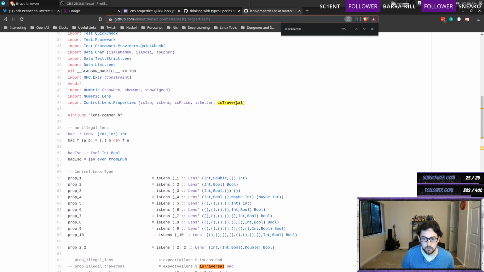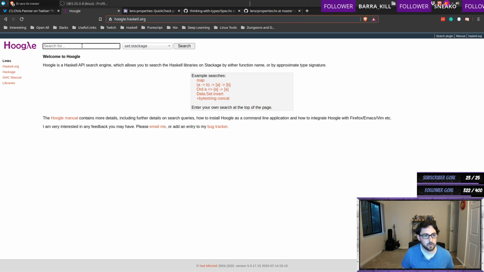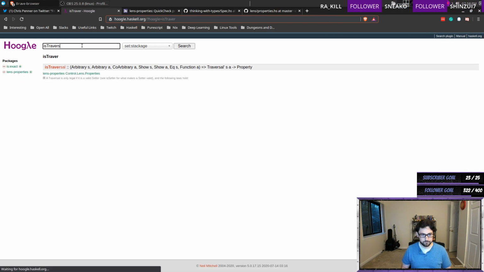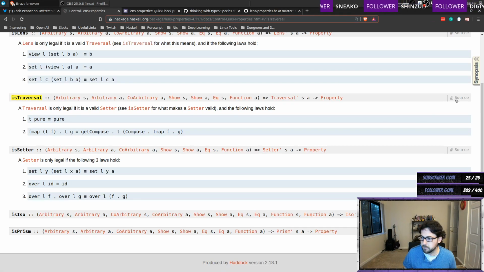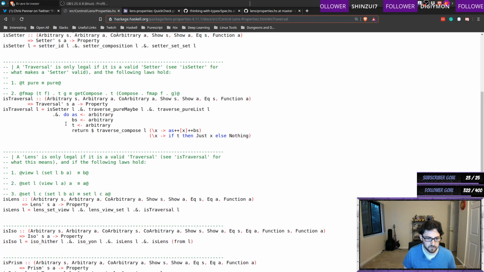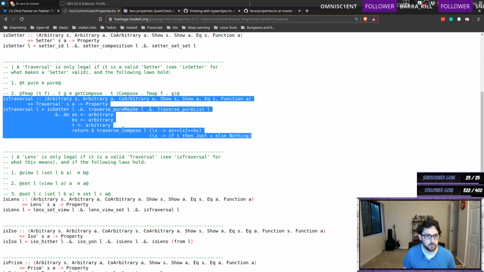Let's go look at this isTraversal code. And let's see what we can do here. All right, so what we want to do is pull this out.